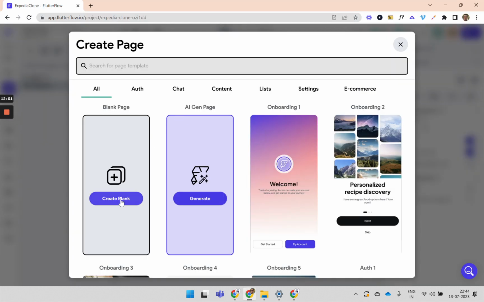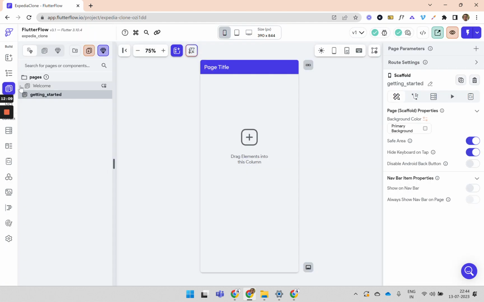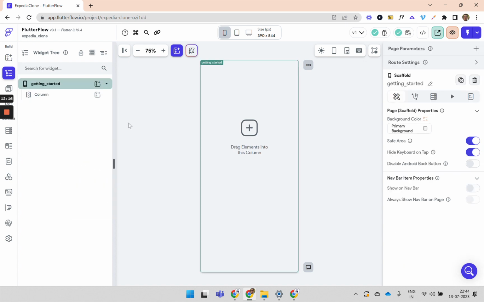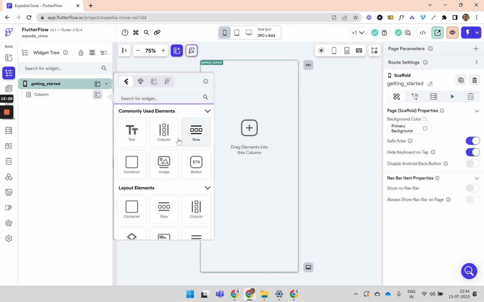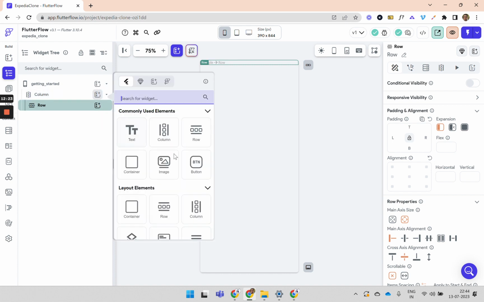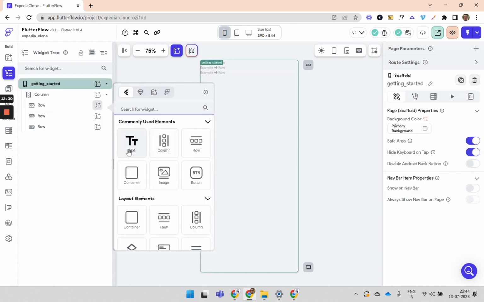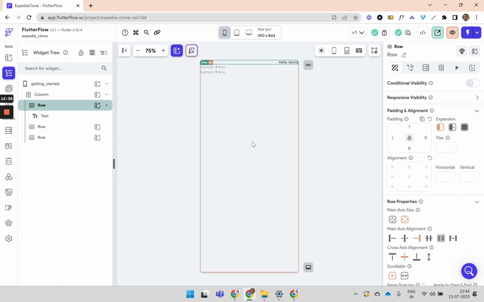Okay, now let me take a blank page and say getting started. Again, I will go back to this widget tree and remove the app bar. In the column, I'll add a row. I'll add another row. Let me add another row. In the first row, I'm going to add a text element and my row would be right aligned.